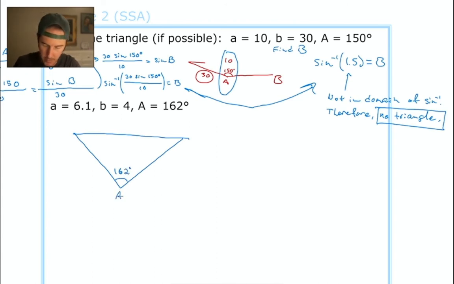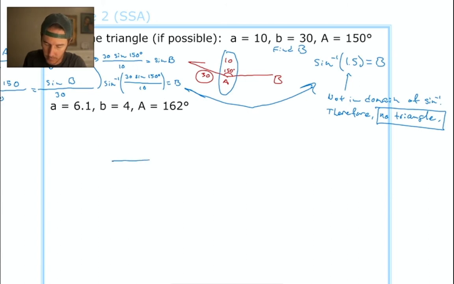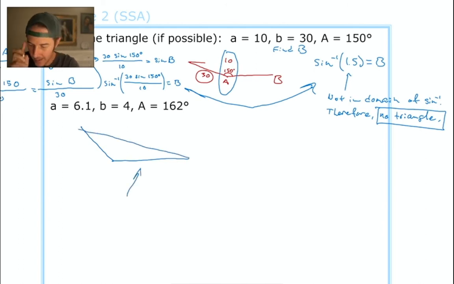And label your diagram nicely, so that's the A. Oh no, I don't like this at all. I'm not adhering to my structure that I like. Let's draw it like this, because I want to have this horizontal side that represents the ground. This is sort of my ramp, although that would be tough to ramp because you'd be like climbing backwards. But this is still angle A. This is 162 degrees. And side length A is 6.1.